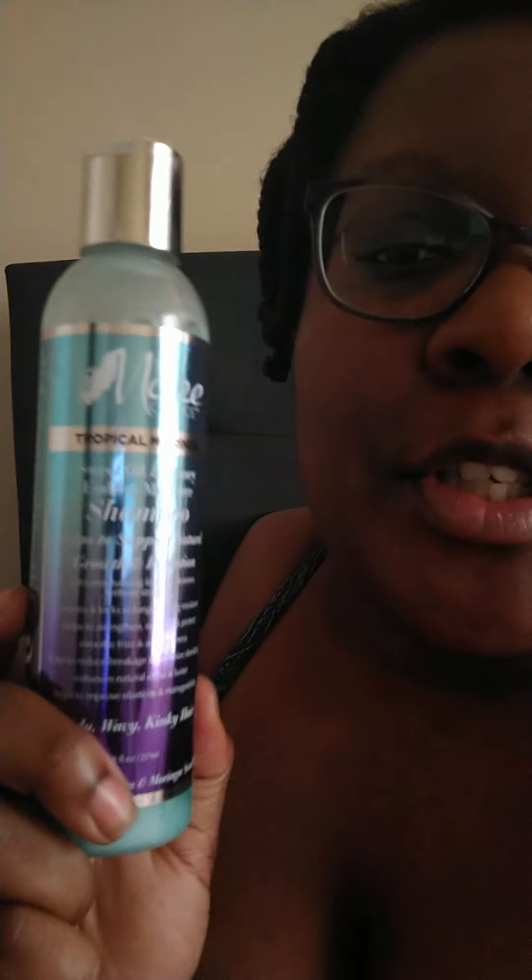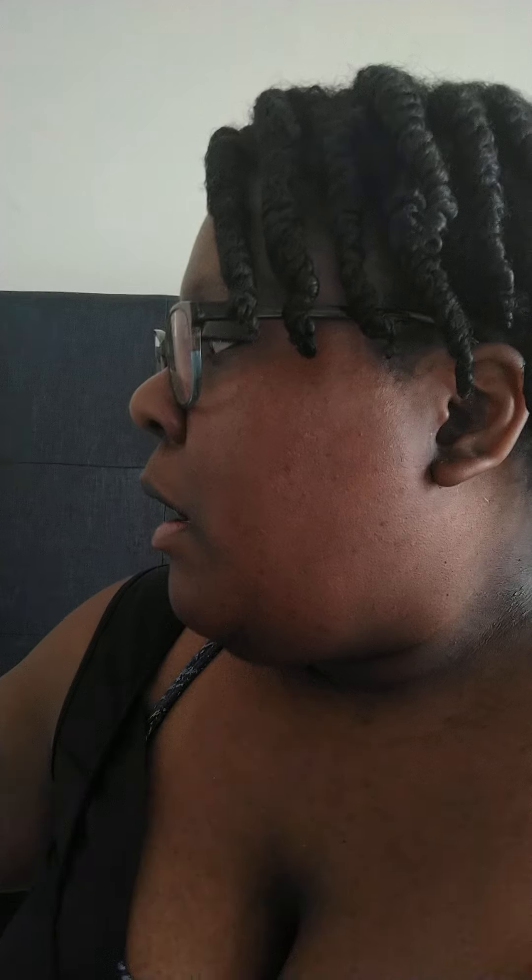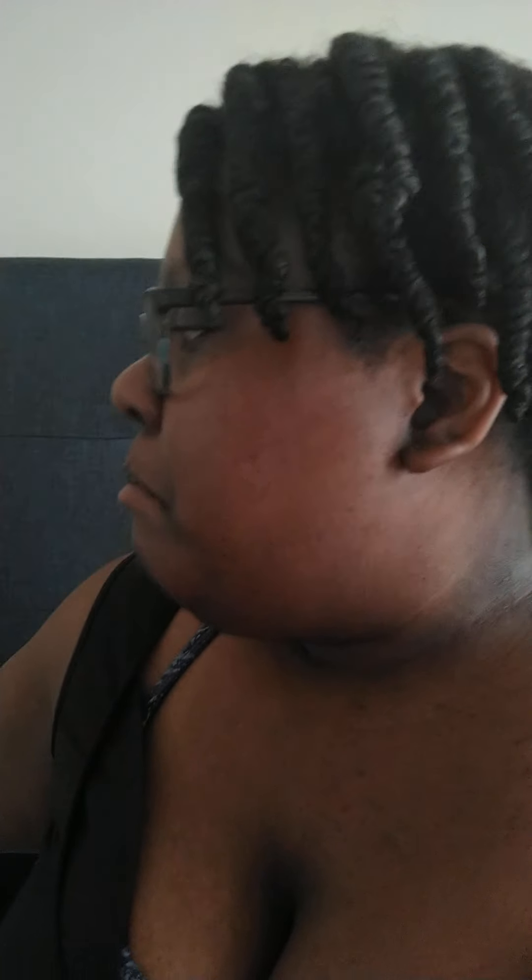Let's get into what I wanted to talk about. These are my first impressions. What I have to say about Main Choice so far — I'm loving the shampoos. I did the Amazon shampoo: great slip, same with this one. Cleans, suds, smells good, great slip. Really like this, very moisturizing. Your shampoos are great, Main Choice. No issues there. Got it on sale so I can honestly say yeah.